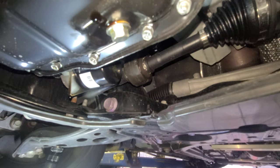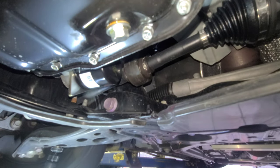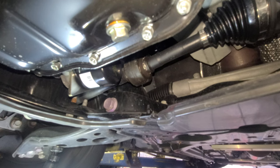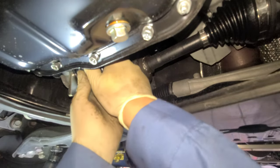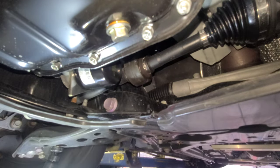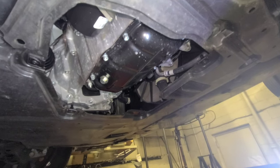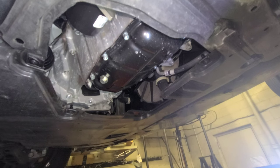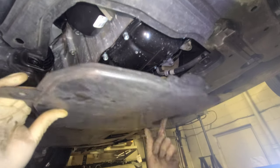Now I'm gonna tighten that oil drain plug with the 14. Make sure it's tight. That's good. Now I'm gonna put the cover back. Alright. Let's see. This thing looks like it goes like this.